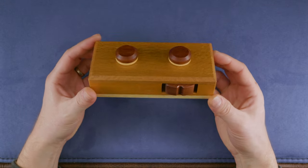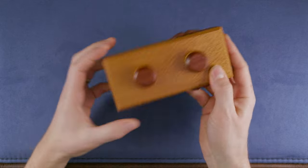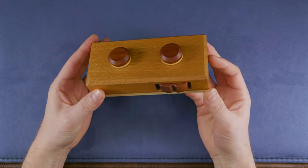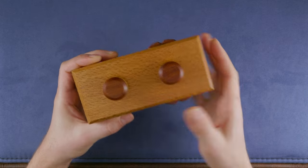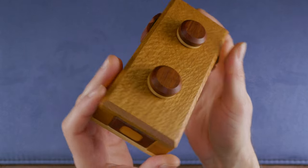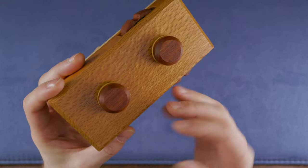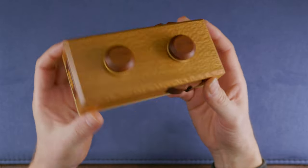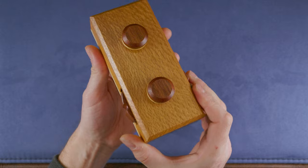It's entirely made of wood, at least from first point of view. There are probably some metal sliders, pins, or ball bearings inside, but for now it looks entirely made out of wood — different types of wood. According to the description, we got some silky oak here on the top, which looks amazing. It looks in reality even better than on the video, giving you a three-dimensional appearance with all these freckles on the top.